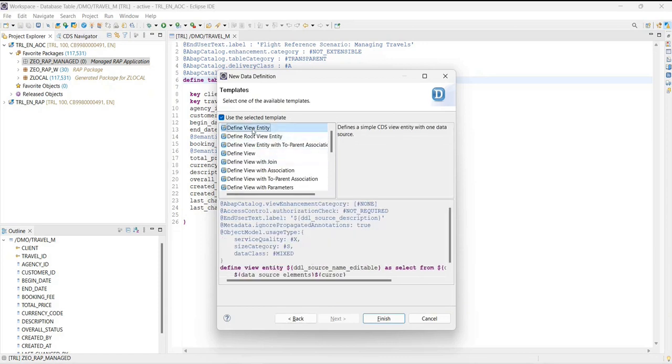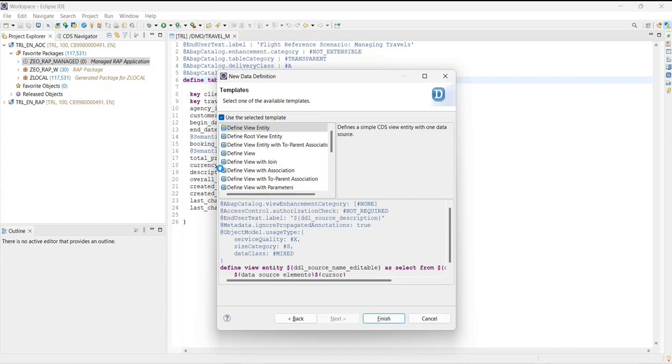Okay, so here we'll be creating something called a define view entity. Remember, whenever you are consuming a table, you are going to make it reusable, never make it root, because a root is a component of a business object node hierarchy. If you create a root, no one other than you will be able to use it. So I'll say define view entity, so at least it becomes reusable. Going forward, if I develop an unmanaged application as well, I can reuse this.